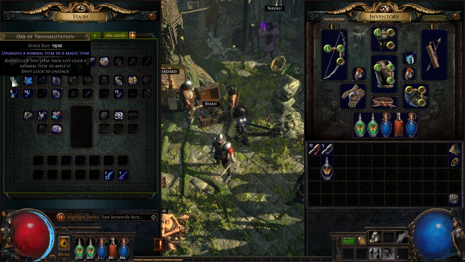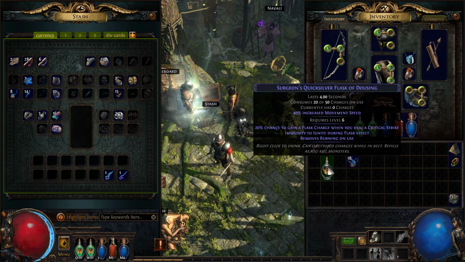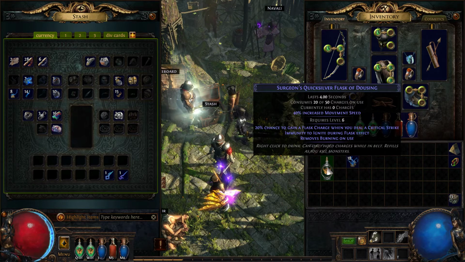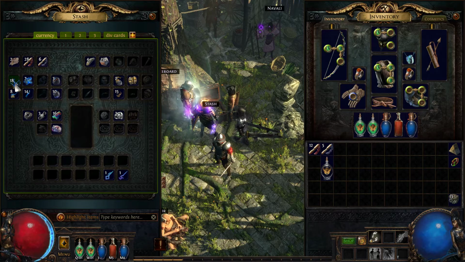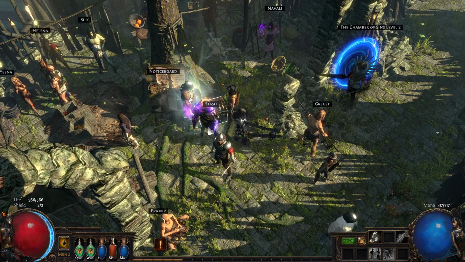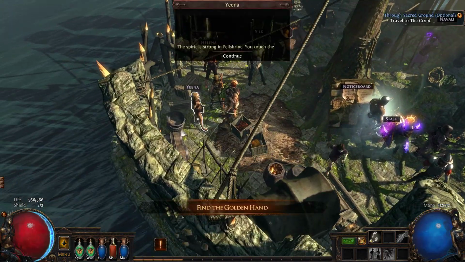And then, oh yeah, we were gonna do this. To gain a flask charge and you deal crit, immunity to ignite, removes burning on use. Okay, I mean, doesn't really do much for us, but it's fine. So we gotta talk to Helena. Oh, Yeena wants to talk to us.